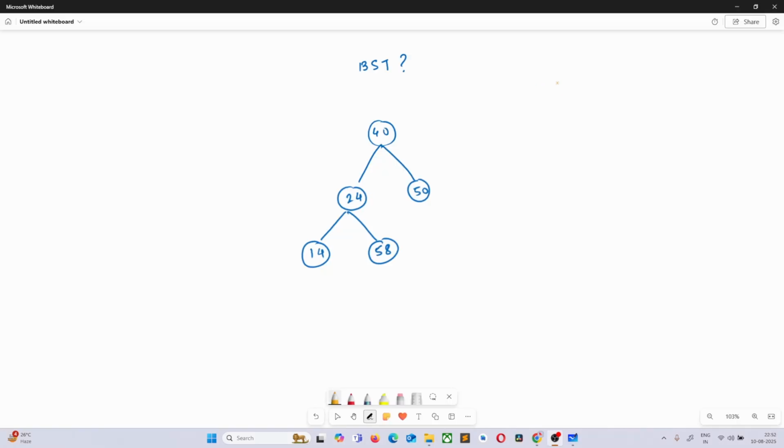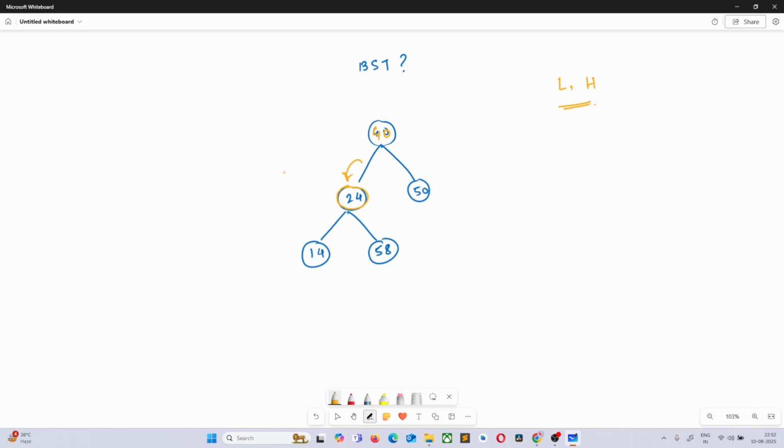Now we will take two values. One is the lower bound, one is the upper bound. I'll explain what this lower bound and upper bound is. Okay. So suppose for this node 24, as per the definition of BST, this node should contain a value which is strictly less than 40, because this is the left child.